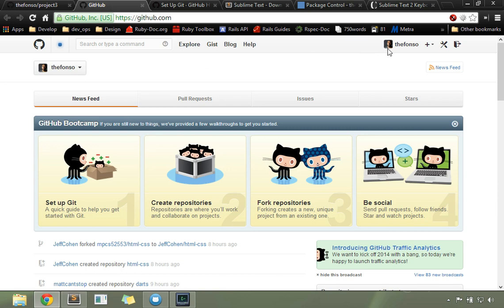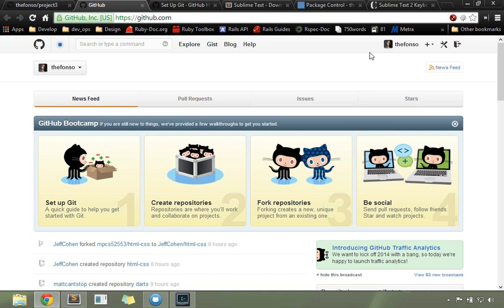Now, I'm already logged into GitHub automatically. That kind of happens once you already have an account on GitHub. GitHub is free, so go ahead and check it out. They have portions of the site that you have to pay for, but it's free to create a basic account and use and create files called repositories on those accounts, and etc. And push that content up and share it with people.